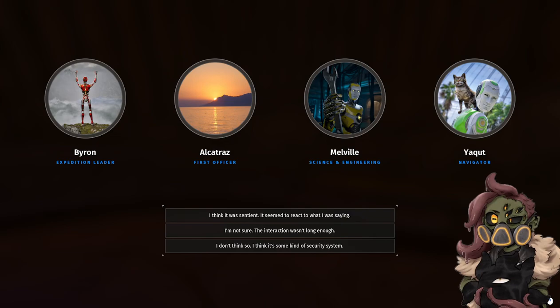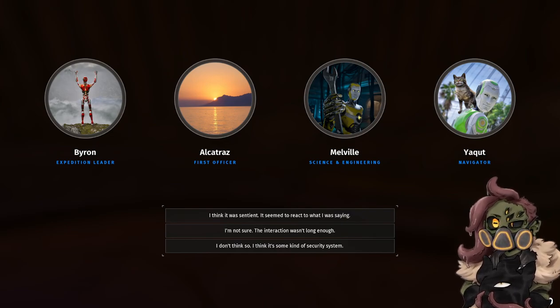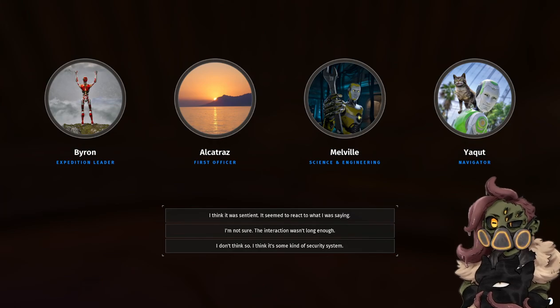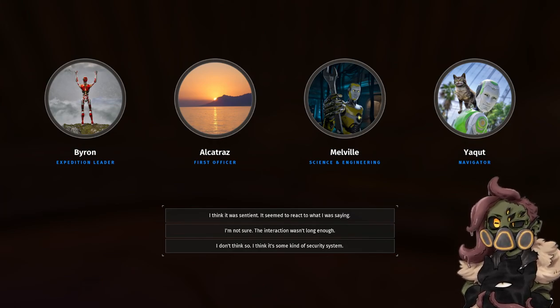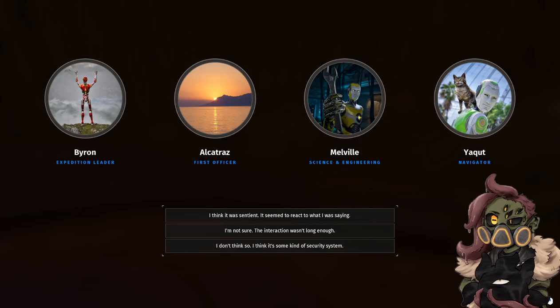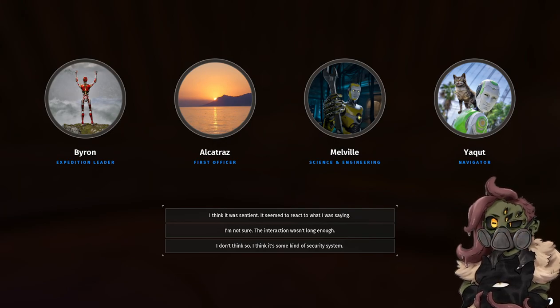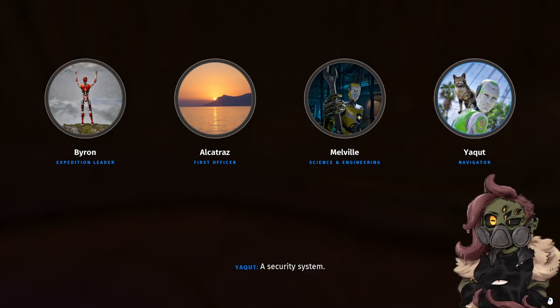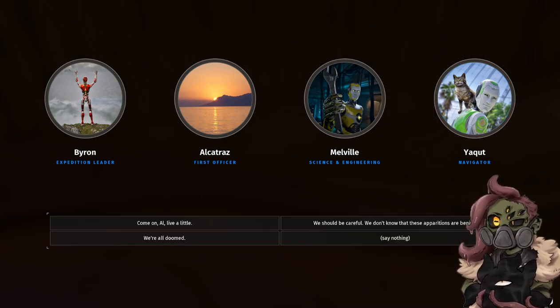The branch of metaphysics dealing with the nature of being, a set of concepts and categories in a subject area or domain that shows their properties and the relations between them. So he's just asking if it was sentient. I don't think so. I think it's some kind of security system.